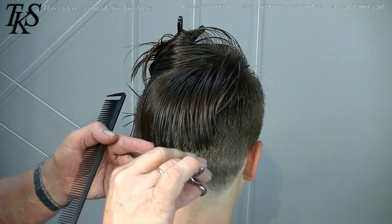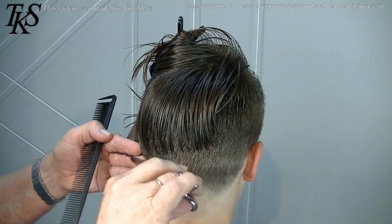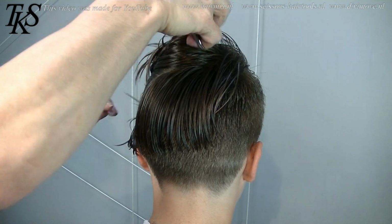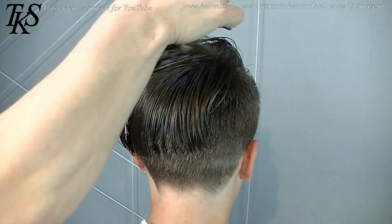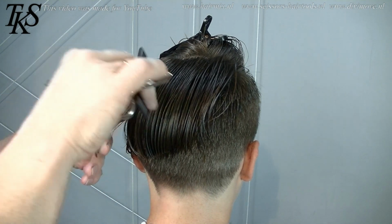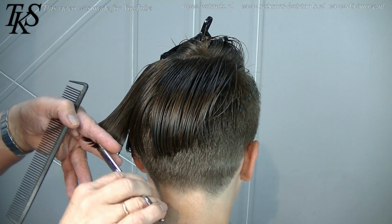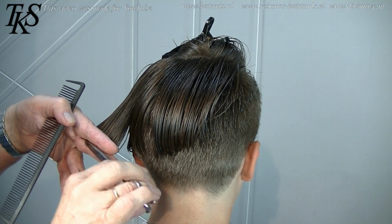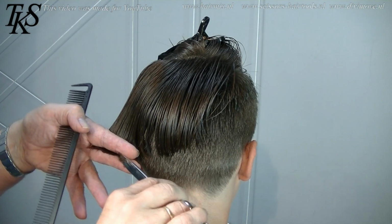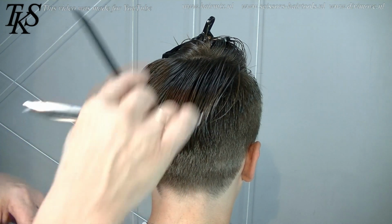Not forcing the hair, just gently take it up. Let it slip between my fingers. Take a new line on it. Bending the hair to the back. Holding my fingers almost straight in a horizontal line because I want to leave the length as long as possible. And pointing my fingers to the center of a skull line.